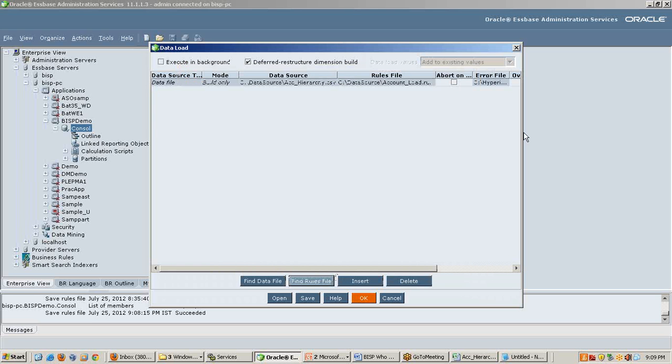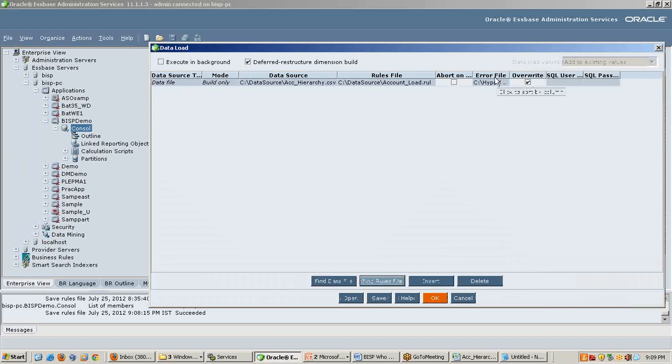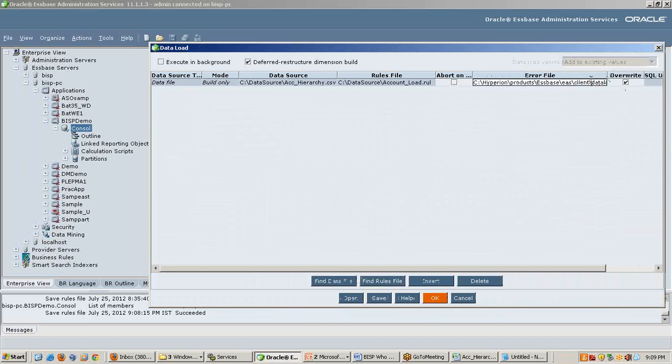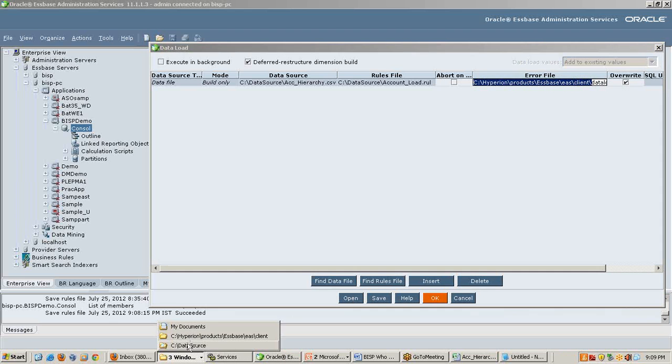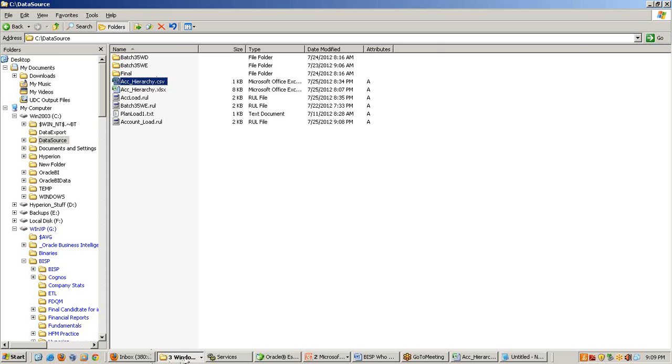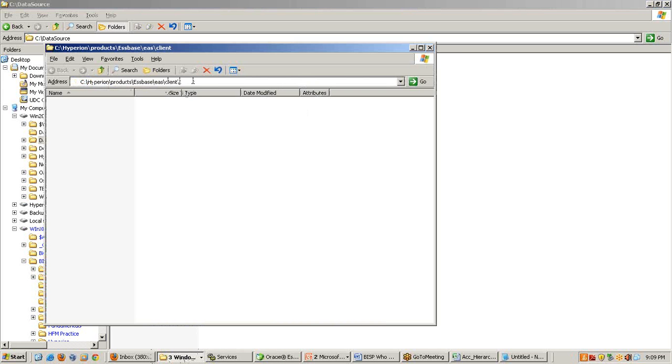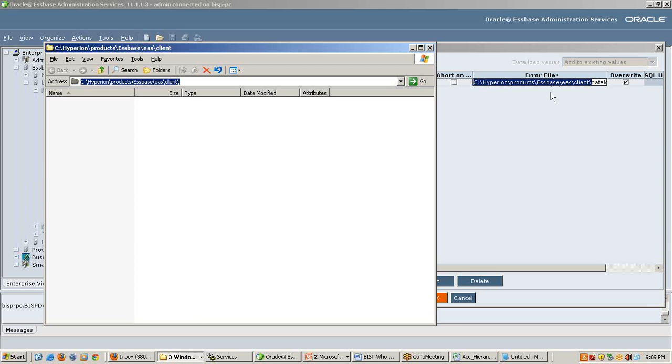Now if any error comes, where do we find the error? The error is to be found in this location and the path given over here. I have already opened this path. The error may be metadata load partially done, metadata completely failed, or inconsistent metadata.